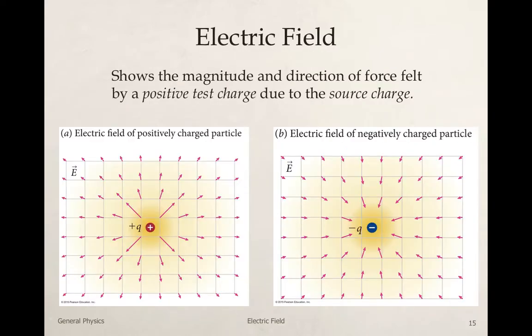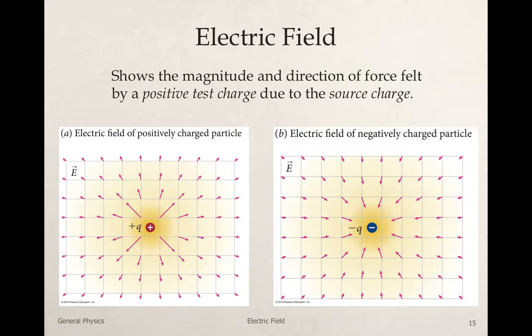So here's an example of electric fields from a positive charge and a negative charge. These arrows show the magnitude and the direction of the field. So those arrows are representing the field, but it also shows the magnitude and direction of the force. If I were to put a positive test charge into the field, farther away, say out here, the charge is going to feel a force and move this way.